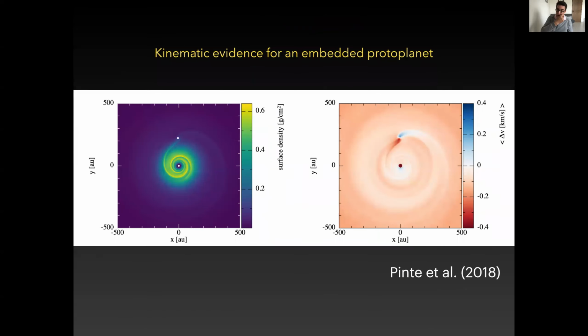Another nice thing is when you have a protoplanet that is forming in the disk, it forms this kind of spirals that I already showed you in other images. But if you go and see directly, the gas seems to be falling onto the planet. The protoplanet is located here. You have the blue-shifted emission and red-shifted emission that seem to form some kind of circumplanetary disk, and those flows are actually falling onto the planet. Those things are also supposed to be seen in the observations, but maybe are so faint that it's not really clear to see this flowing emission onto the protoplanet.